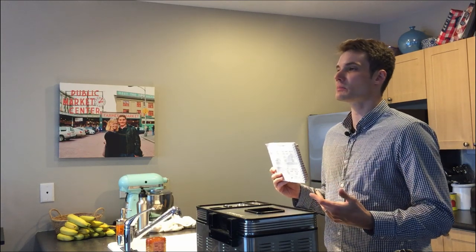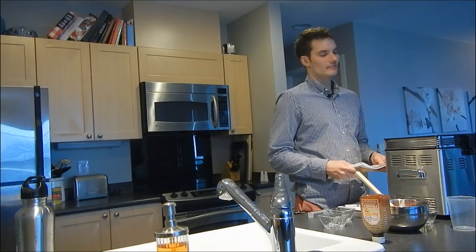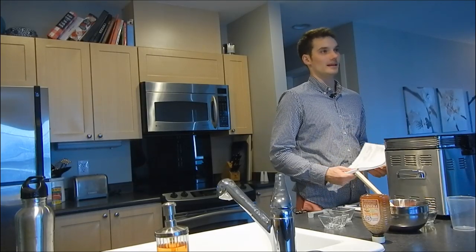One of the really nice things about this bread machine is it comes with this recipe book with a whole bunch of different recipes. There are all sorts of bread you can make - white bread, rosemary bread, focaccia bread, I can even make pizza dough. A lot of these recipes are really delicious but I've also had some duds. For example there was a chocolate peanut butter recipe that I made and it just did not turn out tasting very good - it was very dense and I ended up throwing away most of it. So many of the recipes are good but there are a few duds in the mix.